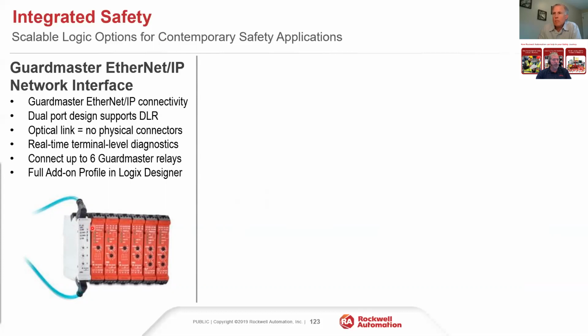But where this comes into play from a smart solution is this optical link again. There's an optical bus on the back. There's an optical link into this Ethernet IP interface, which goes directly into Logix through an add-on profile. In the case of the standard GSR relays, it gives you diagnostic information of every point on this relay, what its status is, what its connections are, etc. And with the DG relay, as we talked about with GuardLink, it gets you down to device level information, what's going on with those, and be able to remote reset, lock, unlock doors, etc. Up to 6 of these relays per Ethernet interface.